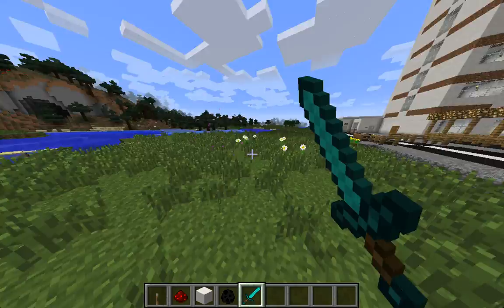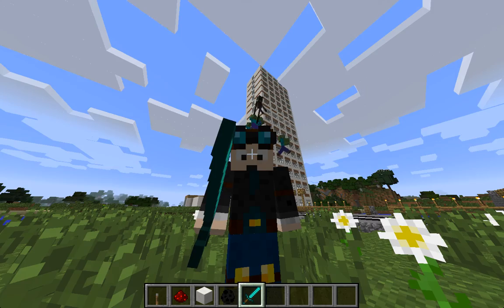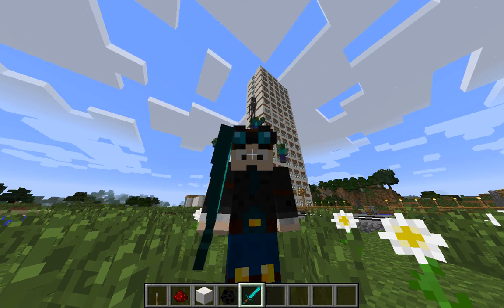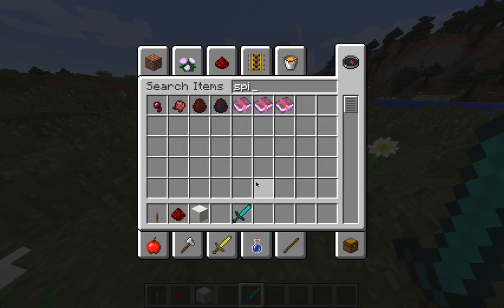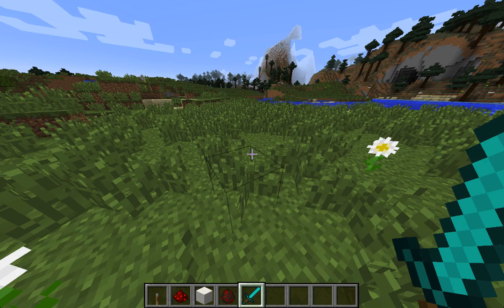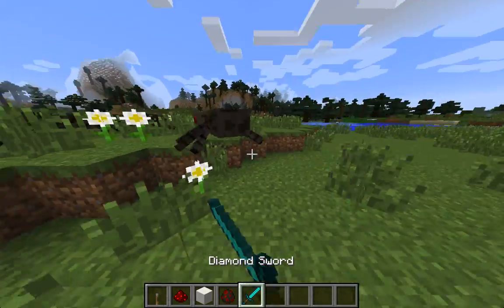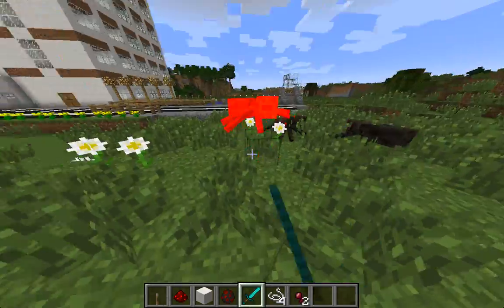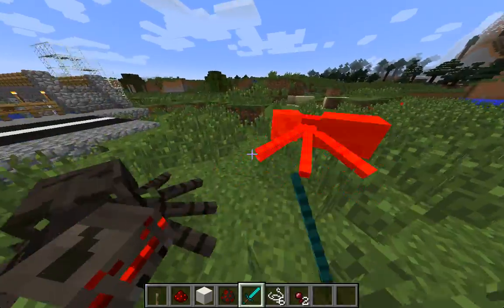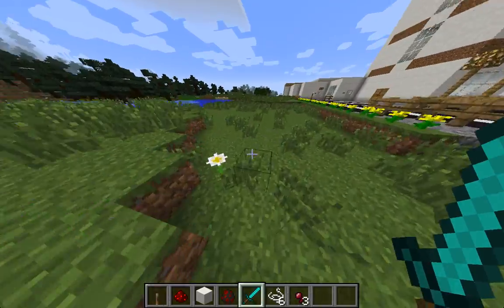Stupid. Why can't I kill? Okay, whatever. That didn't work too well. So, creeper. No, not creeper. I don't want to do it too. Just normal spider. I don't like cave spiders. They're the reason why I die in survival. Oh, it's not really close. Spiders.